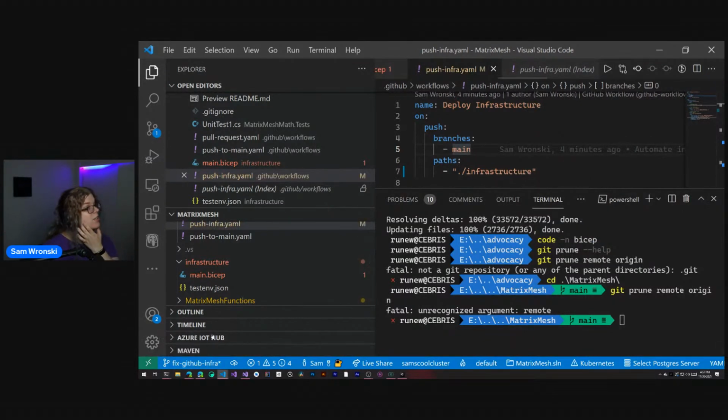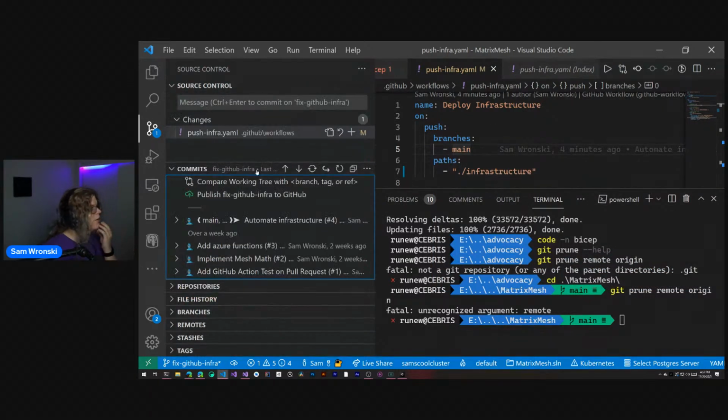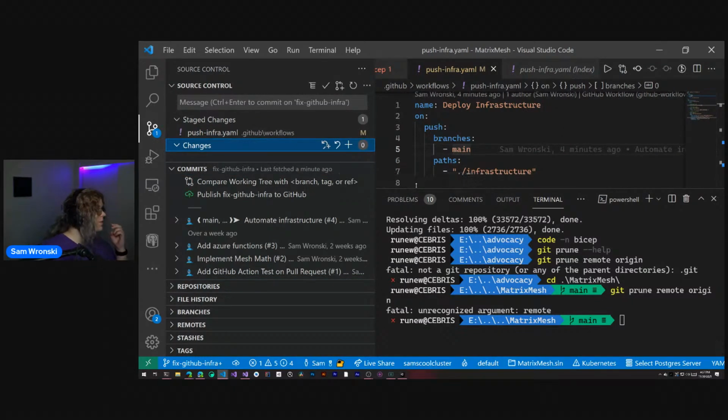Fix GitHub infrastructure. Sure. Some weird name. Anyway, let's push this. This might get a little bit awkward. I don't know if there's a better way to test this. What I should have done is tested this beforehand, but I didn't because I was thinking of different things. So we're gonna run this quickly and try to get this fix in. We'll see. This might be a mistake.